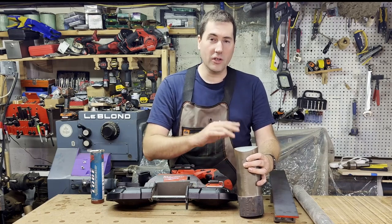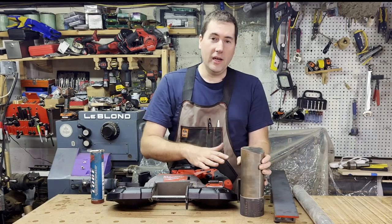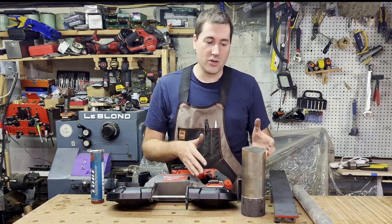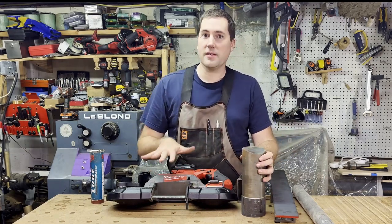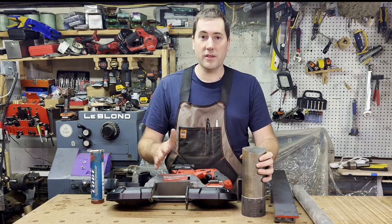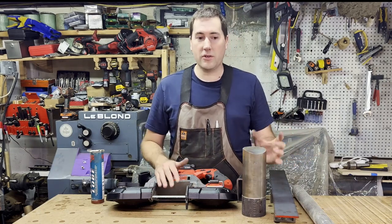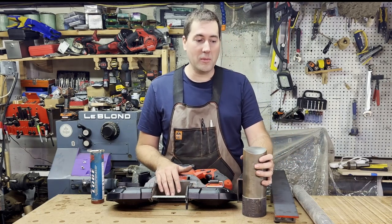I did this a couple months ago, so I didn't get it on film, and it ended up being a very curved, kind of swoopy cut. And that wasn't anything I did. I was trying to cut it straight, but I think it doesn't have enough blade tension, and the tooth pattern on this, even this thick metal blade, is really too fine to be cutting something this thick. So not too surprising. It did make it through, though. I was able to make the cut.